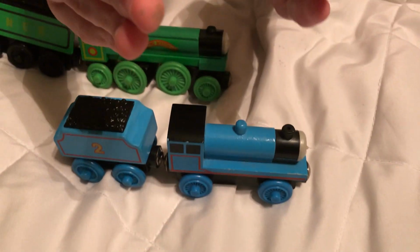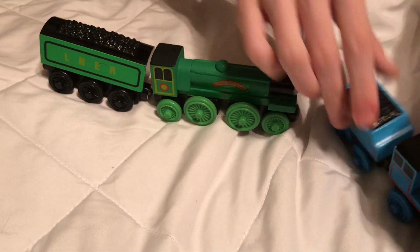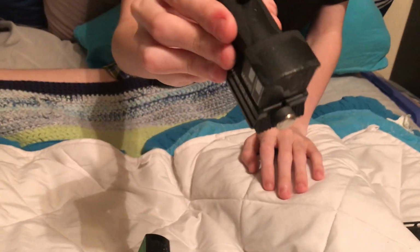Though, I don't understand why they get away with making Edward be sold at a cheap price, but making Flying Scotsman so much more expensive. That's just one thing that I find weird. There are a lot of rare Thomas things, even more expensive trains like the Troublesome Brake Van and the White-Faced Troublesome Truck. You will commonly see them sell for over $100, which I don't think is a good deal. Though it would make kind of sense if the trains from 1992 or 1994 sold for that price or under $100. Though I am super lucky to have this 1992 Mavis here.